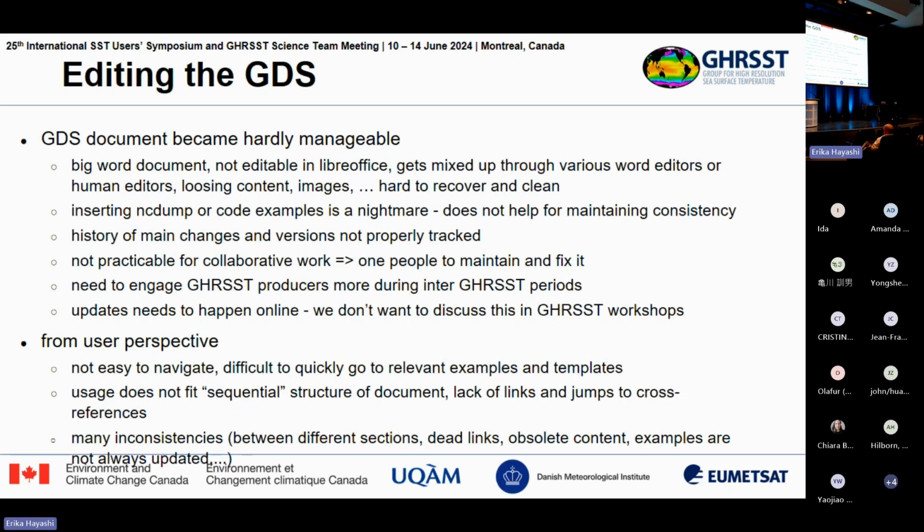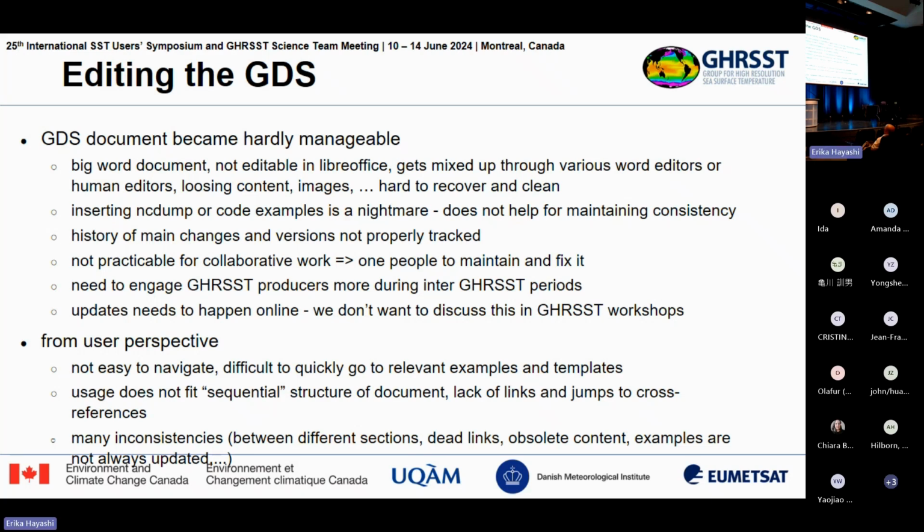It's very difficult to keep a history of the main changes and versions. Sometimes it's not properly tracked, or it is lost, because this document has been living, as I said, for almost 20 years, and we cannot keep a huge history of all the typos and so on that have been changed since that time.